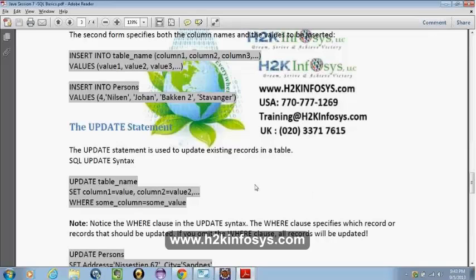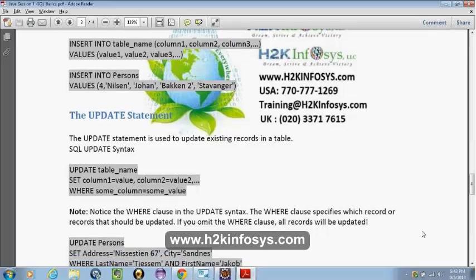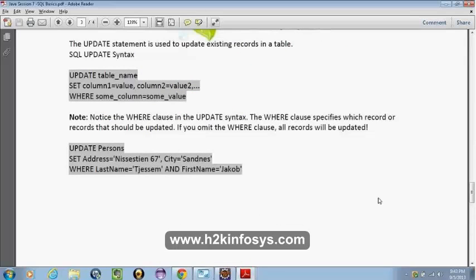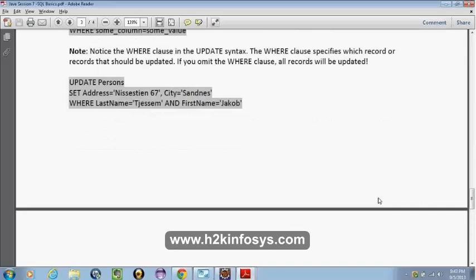And the delete is DELETE FROM table. We specify the WHERE clause. The WHERE clause syntax, how it could be used, is the same for select, update, or delete. These are the basic CRUD operations that we perform with the database.